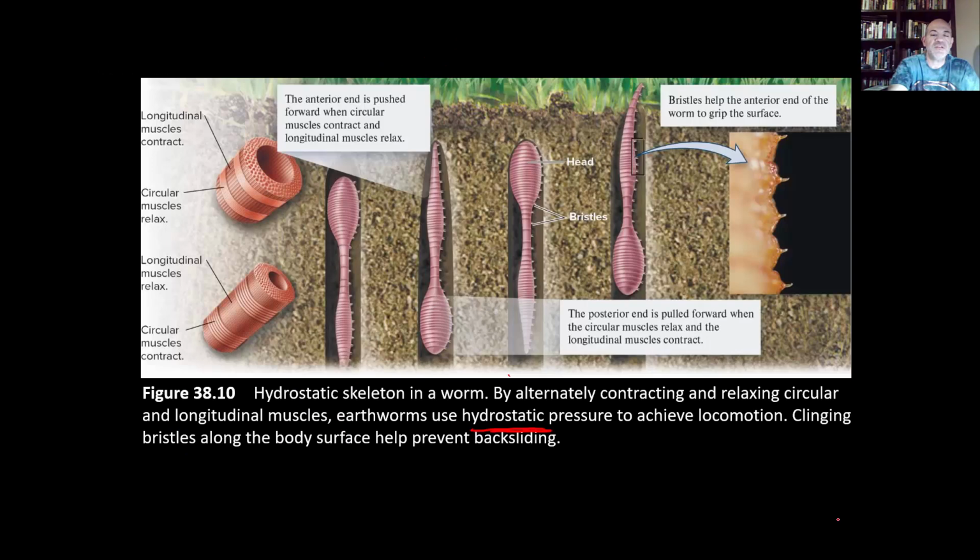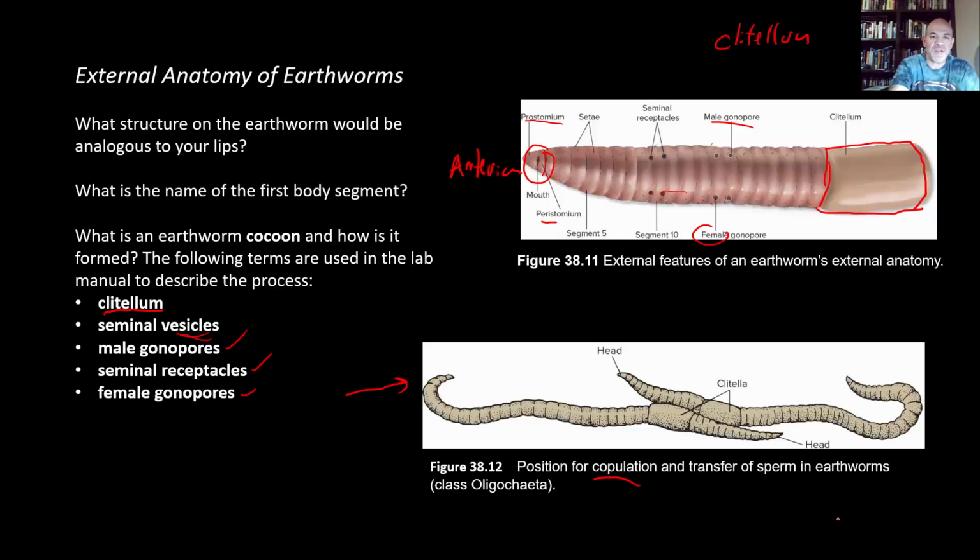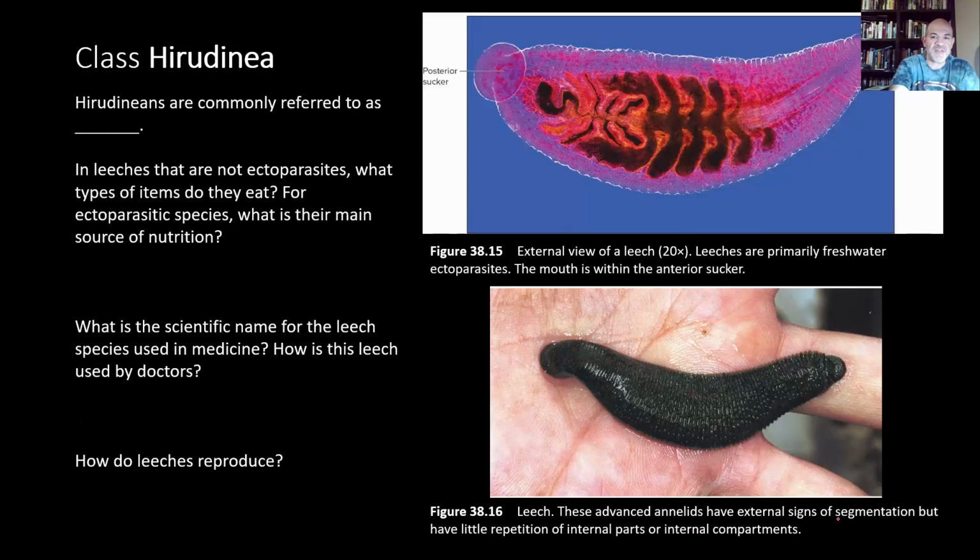By the way, the Hirudinea are commonly called leeches. A characteristic about them is that they're ectoparasites. So they're going to steal nutrients by sucking body fluids from other animals. And their body's not rounded like an earthworm. It's more dorsally and ventrally flattened. So the backside and the belly side are kind of flattened downward. So you see, the side looks flattened in appearance. This is probably the dorsal side here.